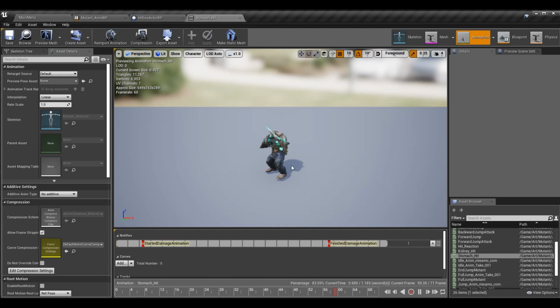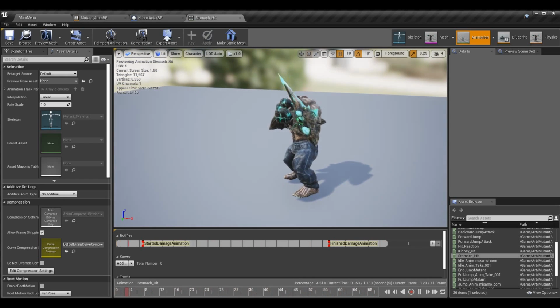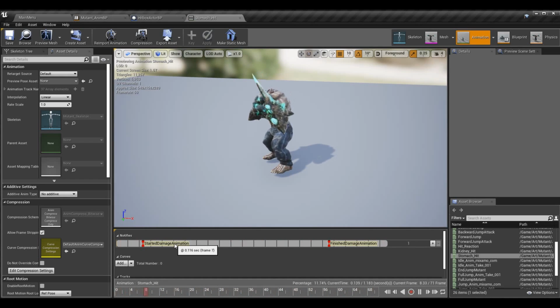You can see I have a new animation here, which is kind of like the take damage animation or hit stun animation, if you will. I did add anim notifies. They're not necessary at all. In fact, I'm not going to use them, but I wanted to show you that you can add notifies if you want to. At this part of the animation, he stops being able to move, or at this part, he begins being able to move. Sometimes characters even have counters and things like that you could actually trigger within your hit stun animation. If you press it within a certain amount of failed or missed frames, then you can activate it, things like that. So feel free to play around with this. We're not going to do anything, but here's the animation I'm going to be using.